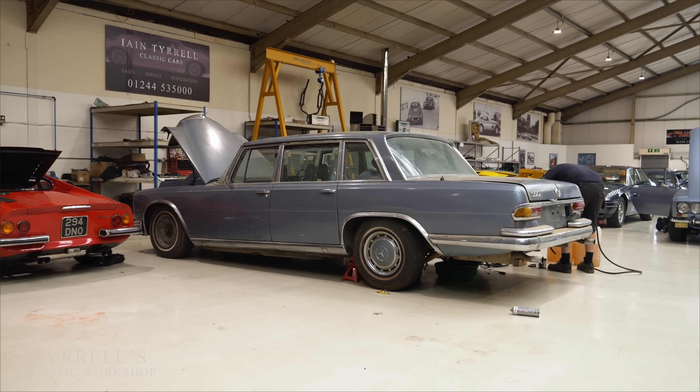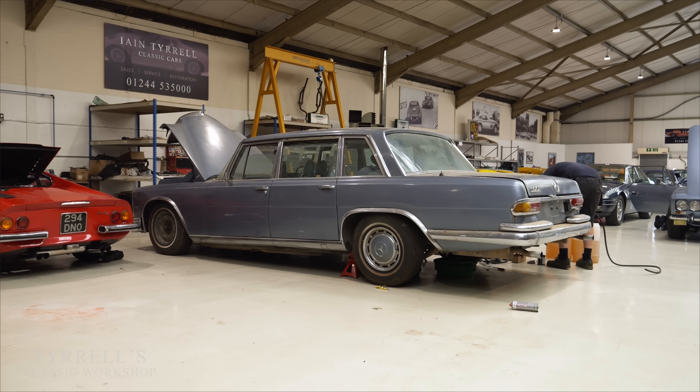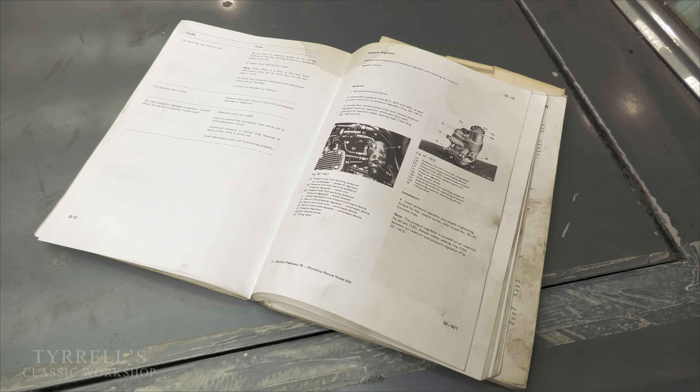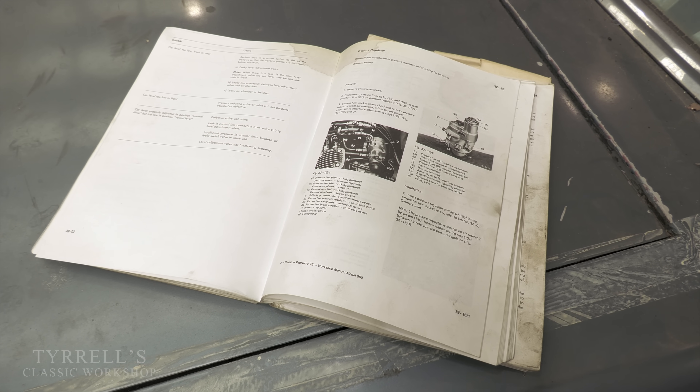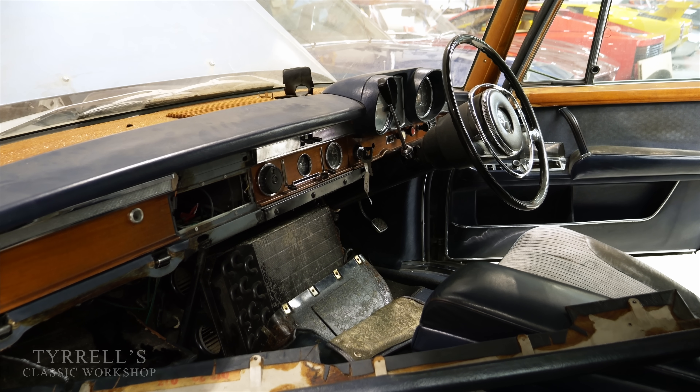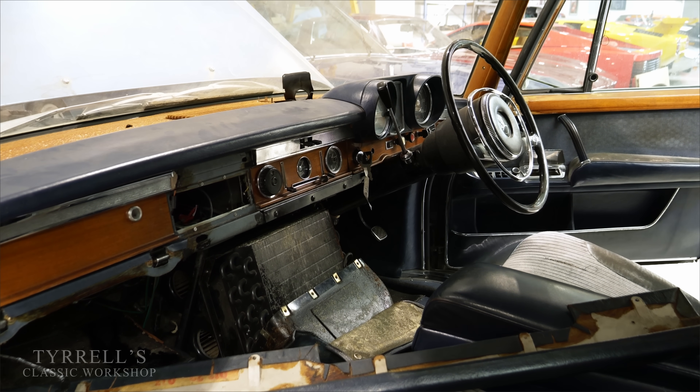There have been loads of people on YouTube making videos about Mercedes 600s, and quite often getting things wrong about the technical aspects of the car. I first worked on these in 1992, so I've been working on them a few years. I've got the original workshop manual with all the notes about different quantities made in different configurations, so I've done my fair share of work on them. This car is not in for a full restoration — it's come from Germany, it's a right-hand drive car, and it's going to the Far East once finished.